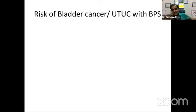First of all, the statement that risk of bladder cancer with BPS, does it mean that BPS may cause bladder cancer? If it means no, then it's not, right? We may confuse it with carcinoma in situ sometimes. That has to be ruled out. But I don't think that every patient with these symptoms requires a urine cytology. Patients with microscopic hematuria, chronic smokers, or a family history, only then do we need to do a urine cytology. Not every patient with lower urinary tract symptoms which seems to be BPS needs a urine cytology. So thank you, sir.